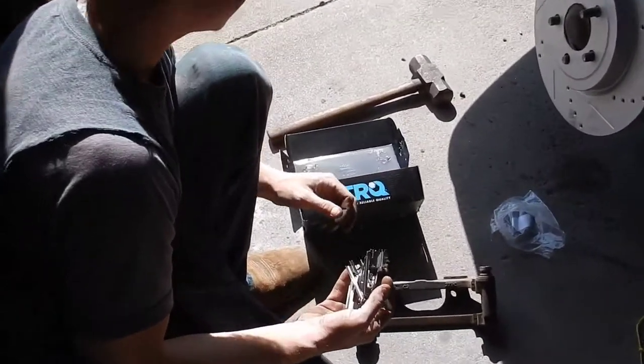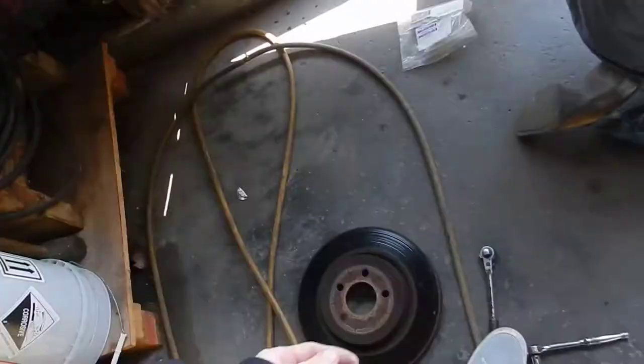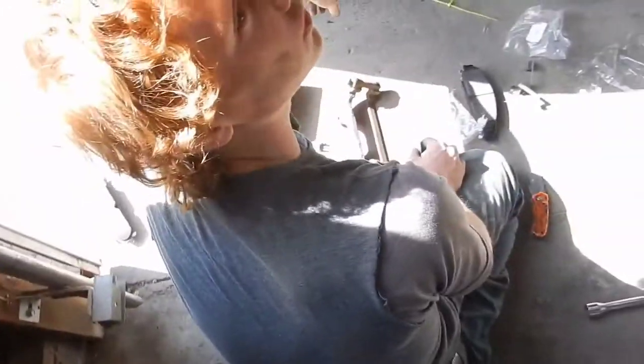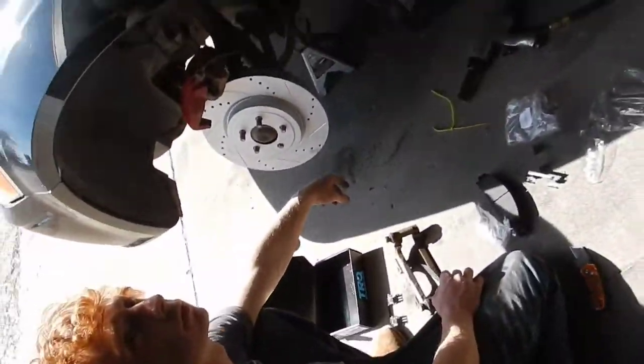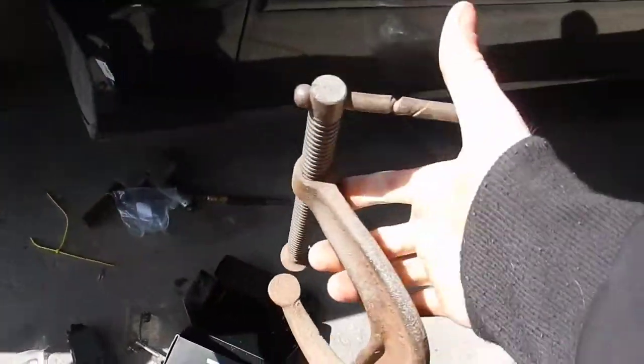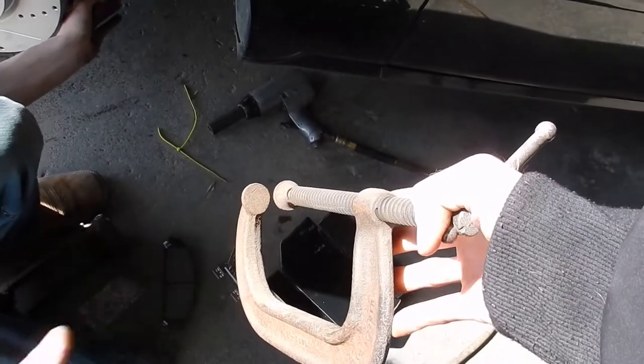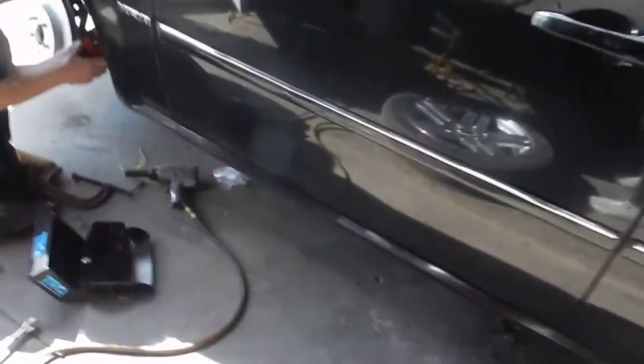Shims. Oh, I know that. I got four in here, and I'm going to have four in the other one. I got to press my calipers, too. Oh, you didn't think of that, but take your old pad and put it in there. They're up there. No, they ain't. They're behind them.